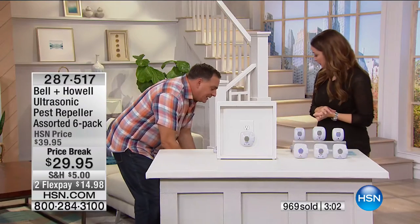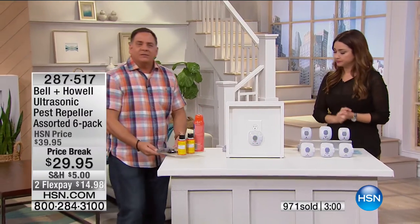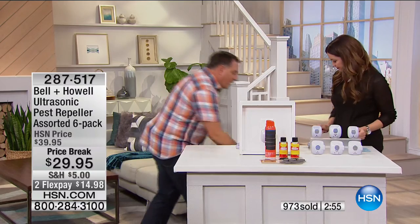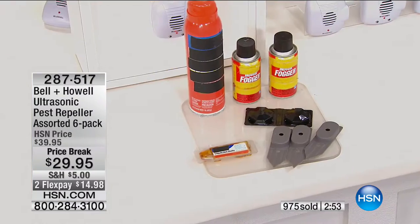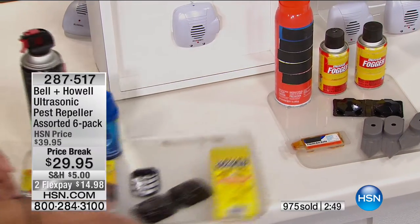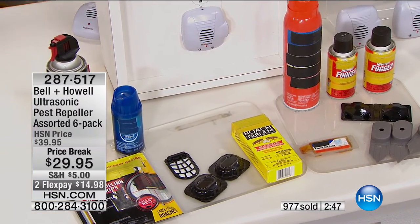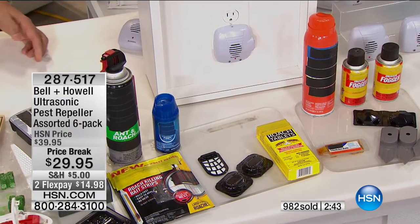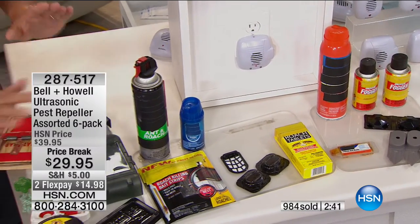Nice. But to go back to what we were originally talking about, I'm going to put all this stuff out here again. If you wanted to play amateur exterminator, and you've got a pest problem, you've got ants, there was a time where under my sink there was all kinds of stuff for ants, all kinds of stuff for roaches, and then that one time when I had that rat get in my garage, we had to go out and get this stuff too. And that's the thing, you're avoiding all of this.